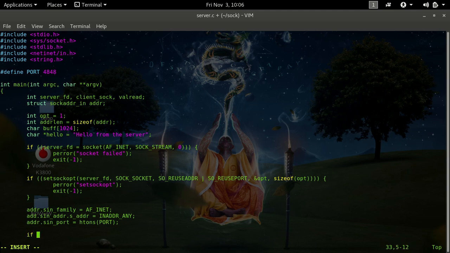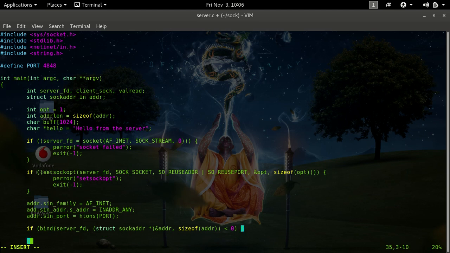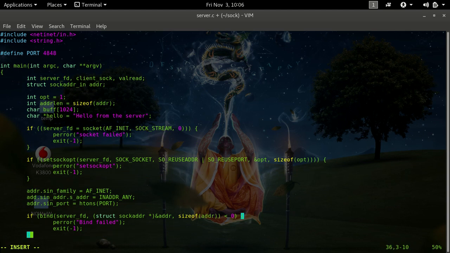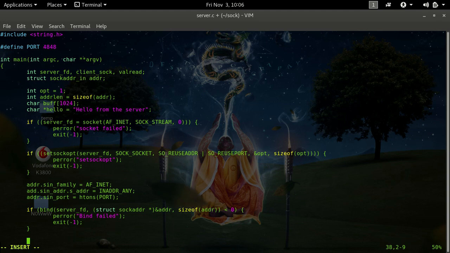Okay, let's bind the socket. Bind. Now we have successfully binded our socket to the port and IP address.